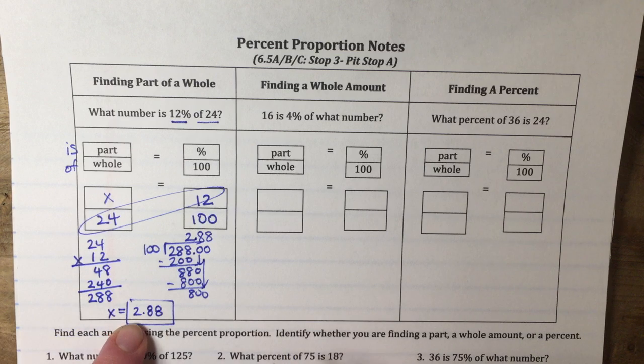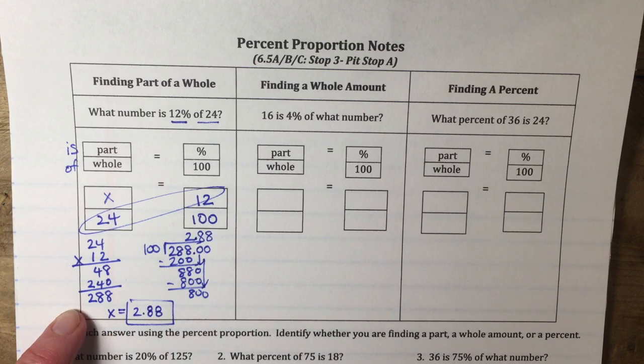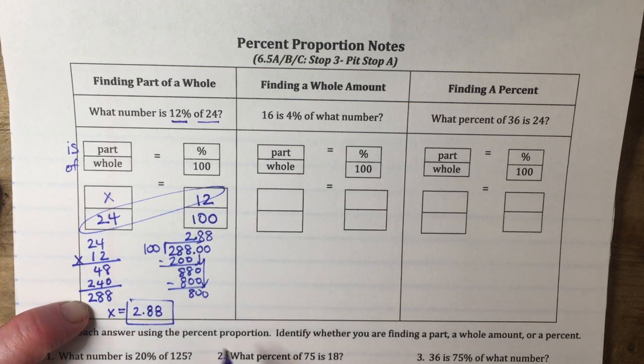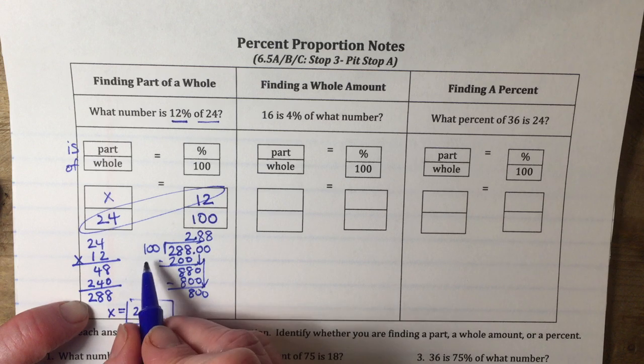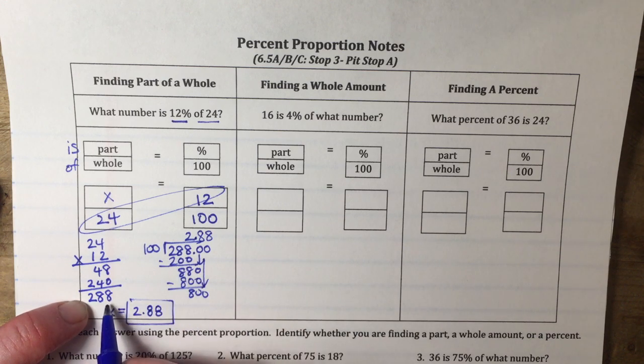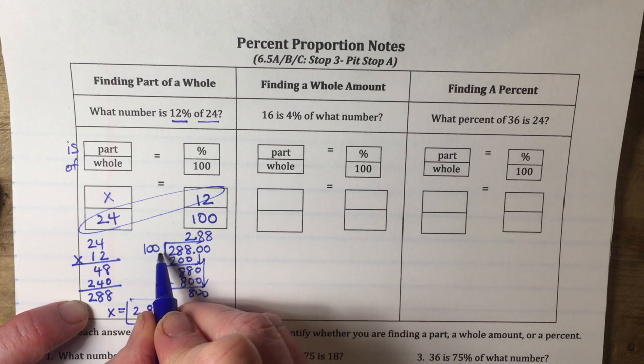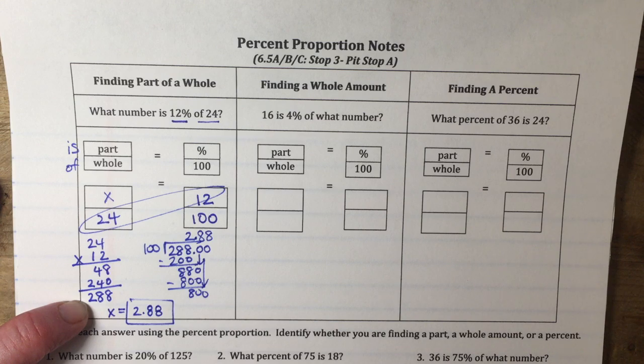And you might notice that that's very similar to the 288 I got when I multiplied. Well, the reason is that you were dividing by 100. And what happens when you divide by 100? Basically, you're just going to move the decimal place over 2 places, because anytime you divide by a power of 10, that's basically all you're doing, moving your decimal. If there are 2 zeros, you move it over 2 places. So that's kind of a shortcut if you can remember it. Otherwise, you can always divide like normal and find the right answer that way.